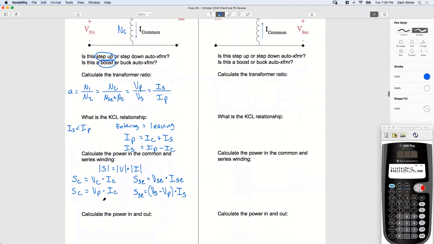All right, what's the relationship between the common current or the common winding power, SC and the series winding power, SSE? What's the relationship between these two? Who's done my practice exam already? Yeah, they're equal. Good job, Mario. They're equal. And then don't forget that one formula in the reference handbook that we already talked about is incorrect. I don't have it here tonight, but make sure you seek it out in your reference handbook.